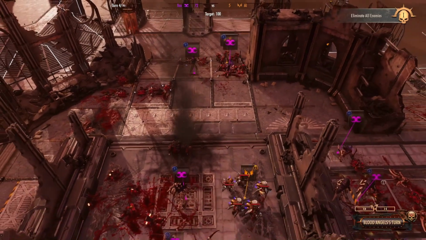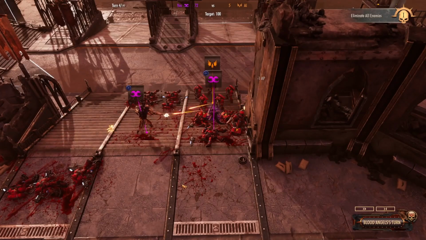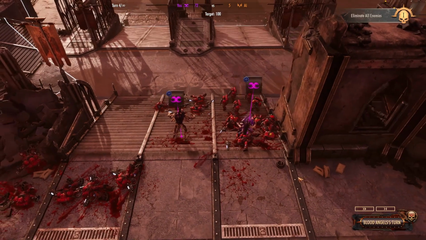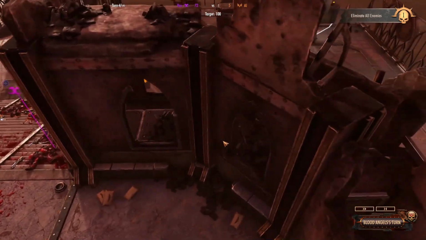44 HP left. That was insane. Please tell me you don't have 2 action points. No, you don't. Good. I think we're gonna... Well, we have 34 left, but I think we're gonna die. I was kind of hoping the intercessor would try to take a step back, but they're not, so we don't get that zone of control hit.